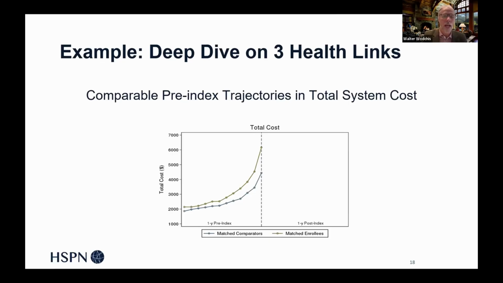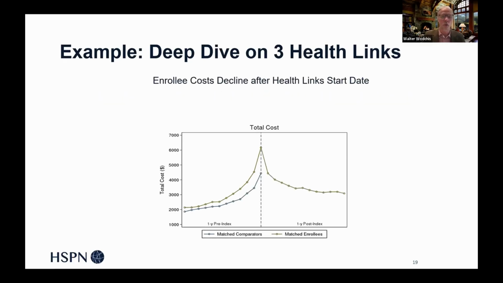comprehensive of all care. And then we have a comparator group that we were able to use matching with a sophisticated statistical approach called propensity matching. And we looked at these, so we found two groups of people and what was happening with their costs prior to starting the intervention. And then in the usual pre and post, the next slide shows what happened to the enrollees after being enrolled in the HealthLinks program.